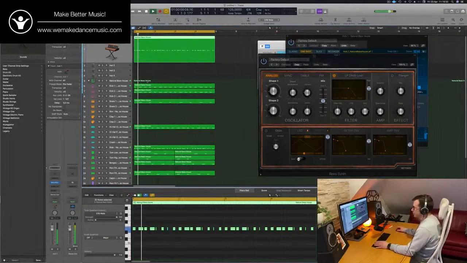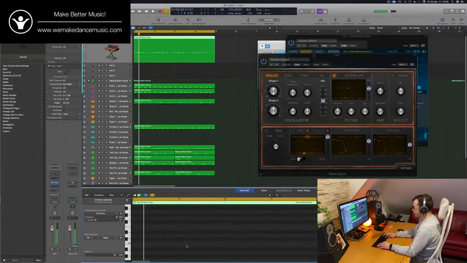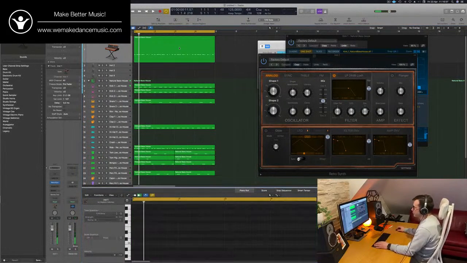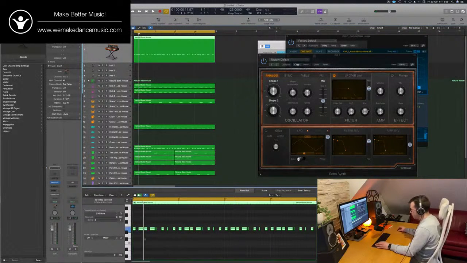Experimenting is good, I think. I'm gonna go much lower. So we just made this sequence, which is a bit analog because it's longer, shorter, longer.